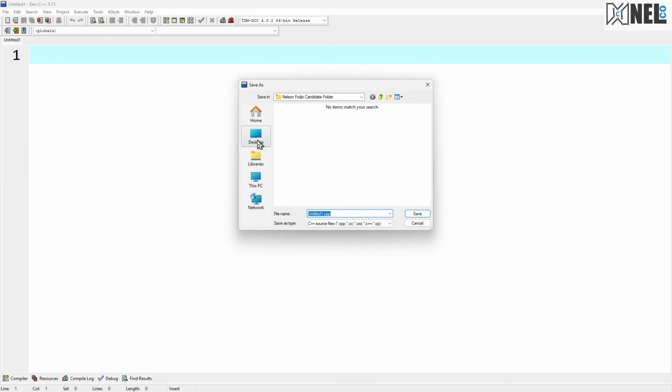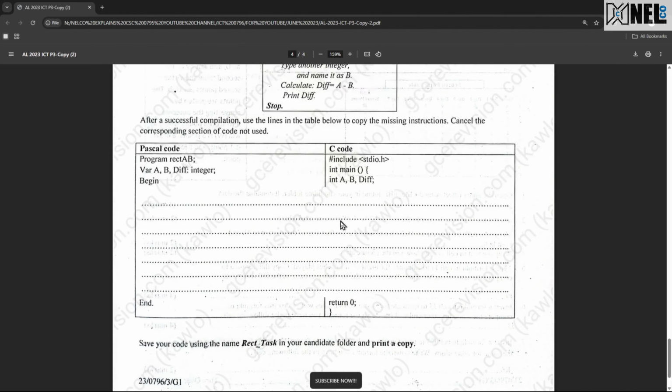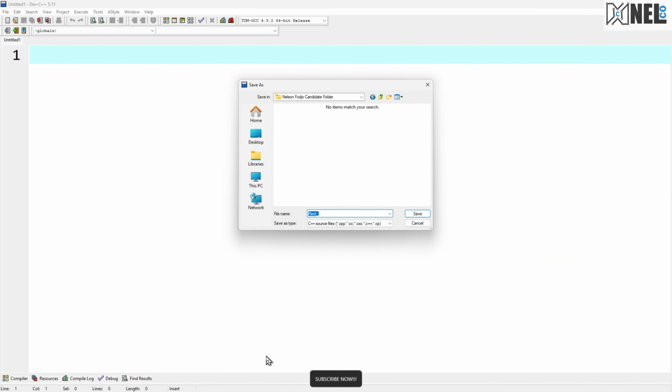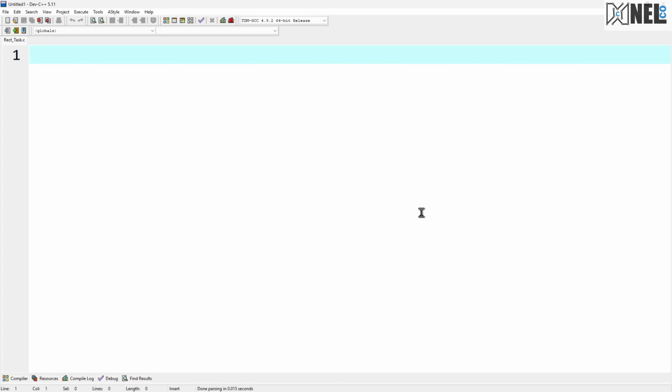We look for desktop and try to open our candidate folder, and we save it as rect underscore task. We make sure the save as type is .c. Save.